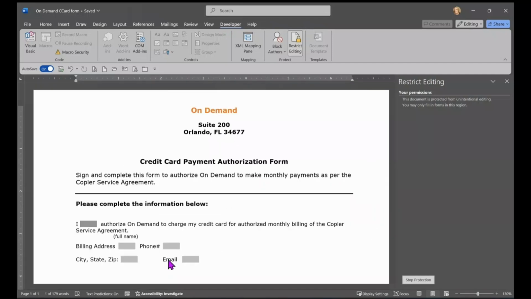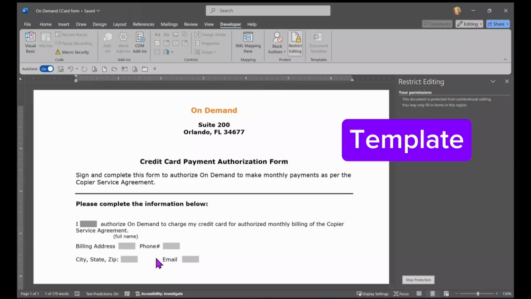Now, wouldn't it be great if this was a form, say it was your form, and this was a form you were constantly sending out to people to fill in? Wouldn't it be nice to create this as a template? So all you have to do is just keep sending this to people. And when they fill it out and you get it back, it's their information. But the next time you send this form, it doesn't have the previous customer's information on it. That would be bad, right? So you're sending the template.